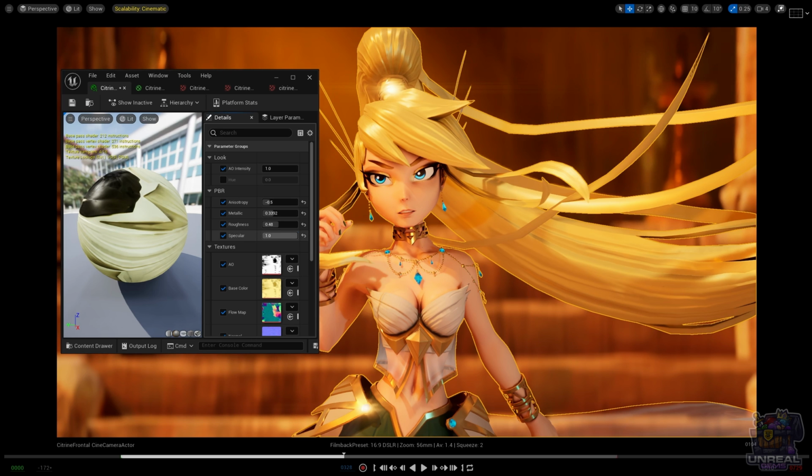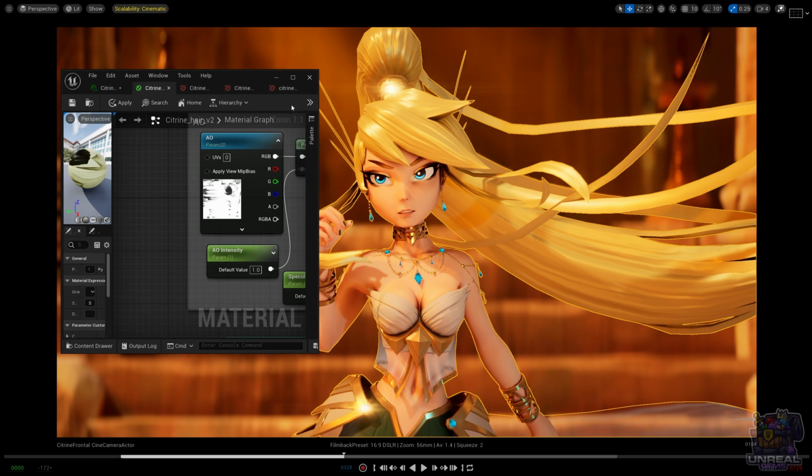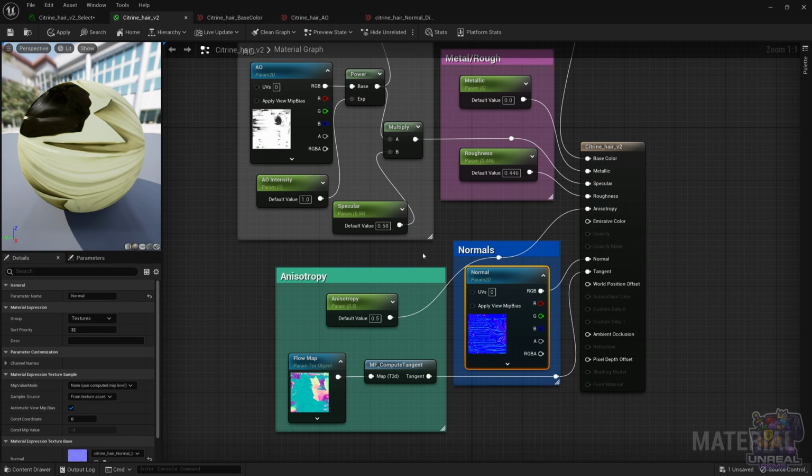And with the specular parameter, as you can see, we can also fine tune the look, but I like it all the way up to one. This is only an artistic decision. It's not based on physics. I would have to use the IOR of the hair to properly configure the specular, but here I am looking for a stylized look, which is not based on reality. So I'm going to break the rules on purpose.